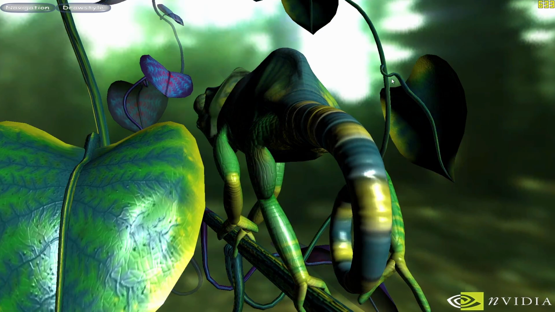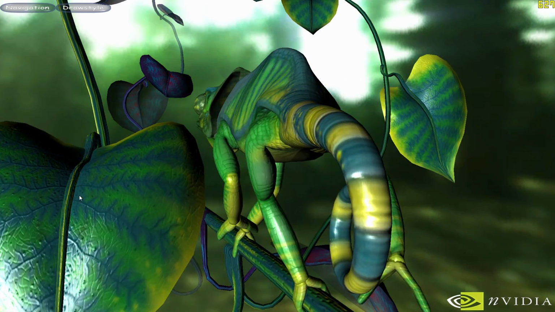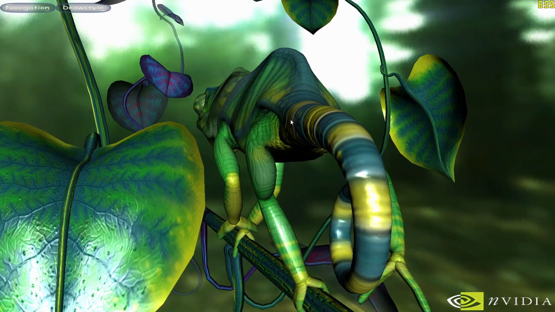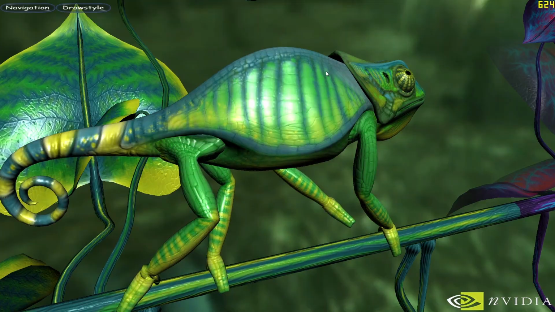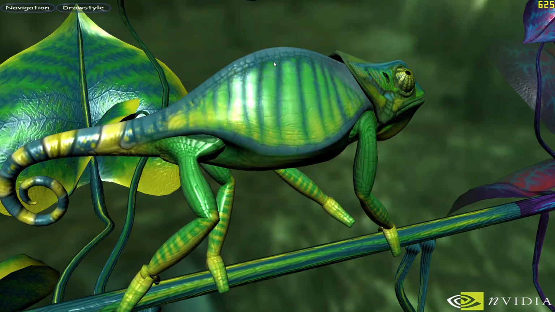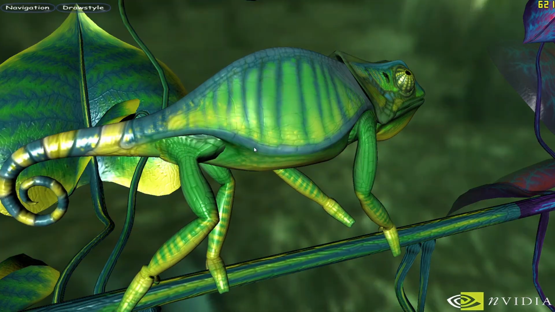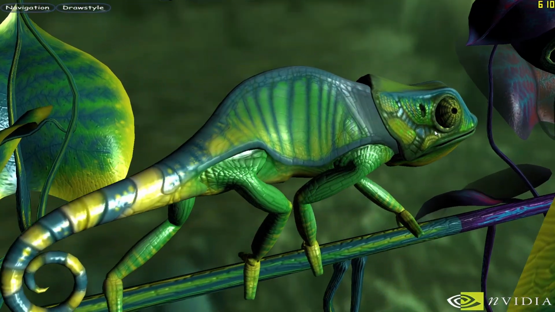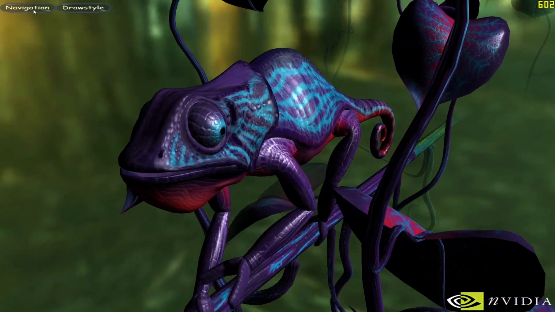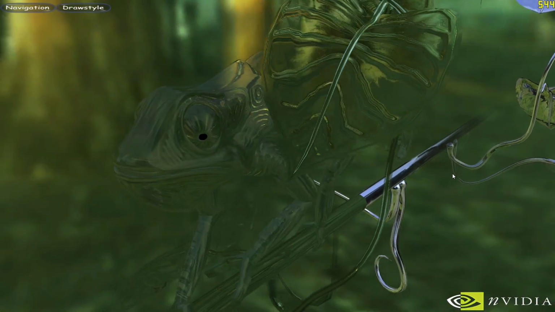I think it is actually per pixel. Or it's vertex on the leaves, but Phong on the chameleon itself. Either way, that is so smooth and looks absolutely incredible. And the way it interacts with the normal maps, it's so good. Just wish the camera was a bit easier to control. But there we go, yep, hundreds of FPS.